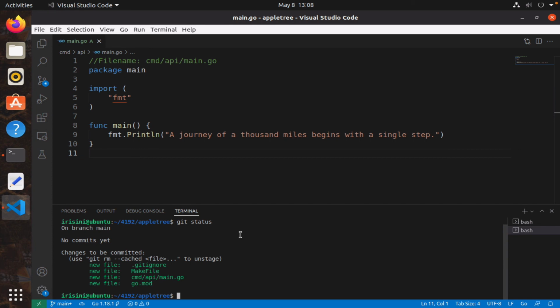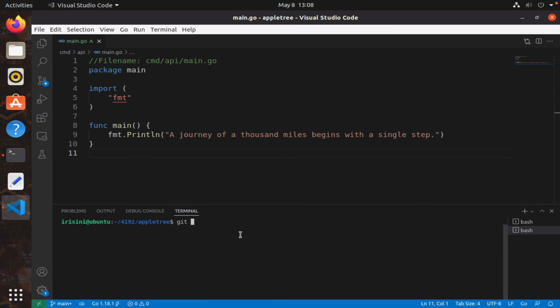So let me commit. Git commit, and my first message will be: set up our project structure for the Apple Tree schools API.